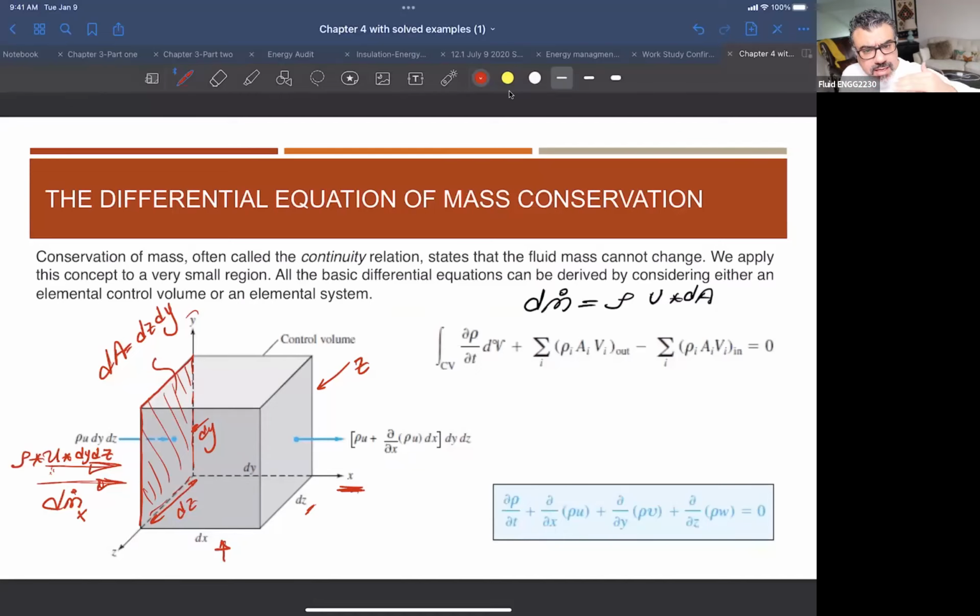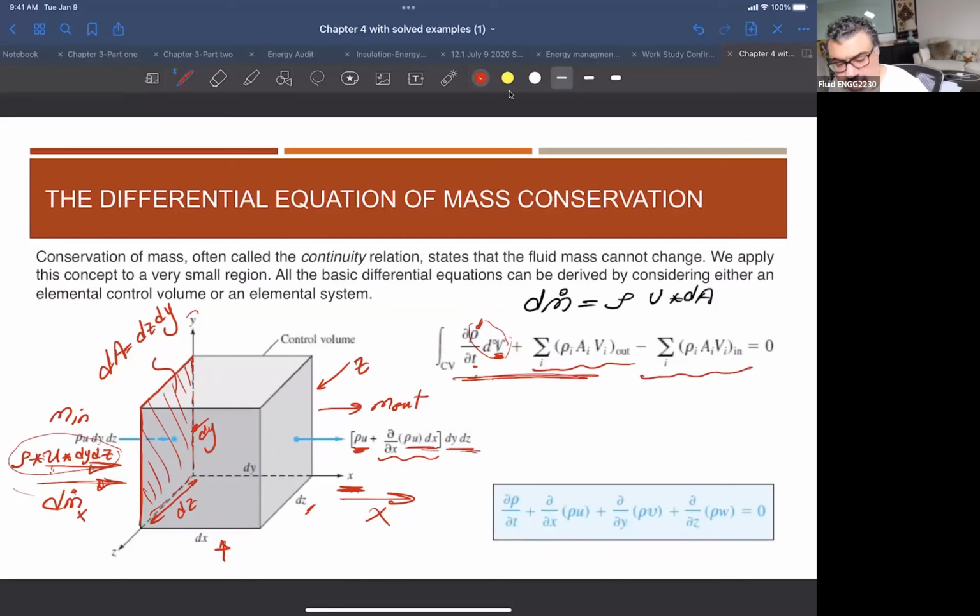Some of you were talking about the mass in and mass out being equal to the change within the control volume. So I can say this equation here, remember, this is volume times density divided by time, which is Q divided by time. I remind you of this chapter 3 main equation: the change within the control volume with respect to time is equal to what is coming in minus what is going out.